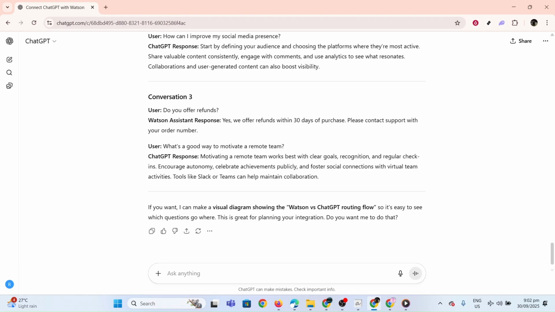And there you have it, a comprehensive guide to integrating ChatGPT with IBM Watson Assistant. With this powerful combination, your chatbot will be well equipped to handle a variety of customer interactions. Don't forget to continuously monitor and refine your setup based on user feedback for the best results.